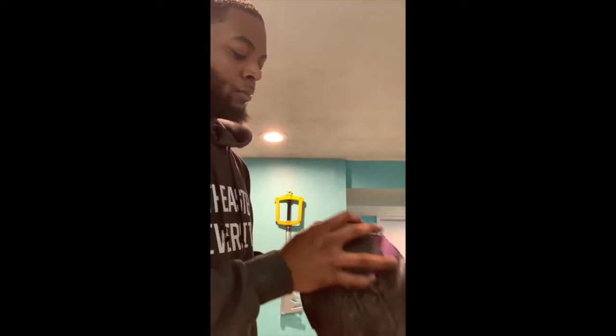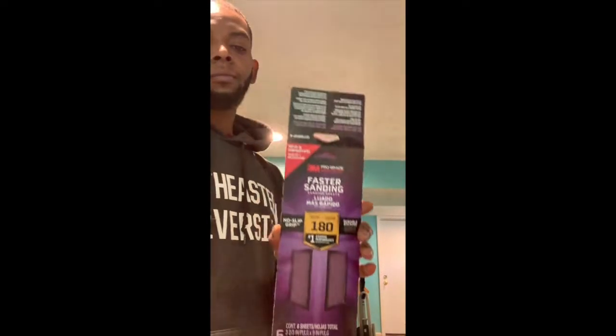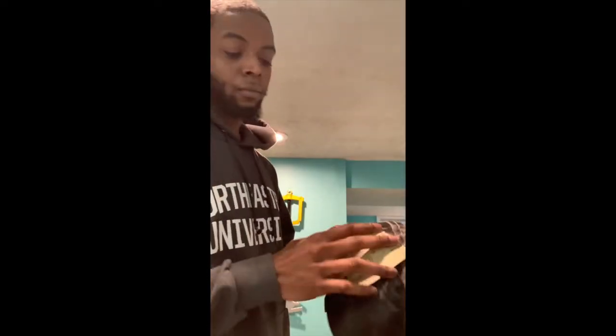After sanding, you should rinse the dust off. Be careful with the dust. Try to put some kind of mask on. Some people try wet sanding as well. That's another option that you could do as well. And then from there, you'll see I go up to 180.